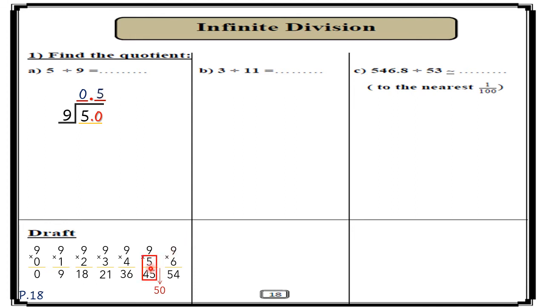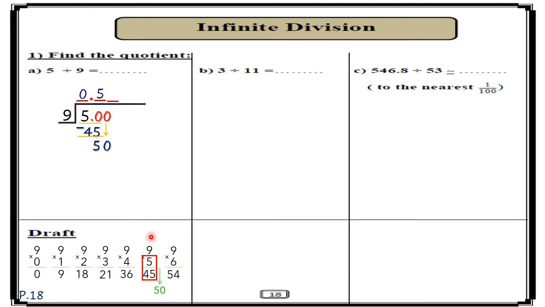The number which is up, up; the number which is down, down; minus. Okay, 50 minus 45 equals 5. We have a remainder, so drop what I have to drop. There's nothing to drop, so that means I have to add a 0. And when I add 0, I have to add a decimal place. Then drop 0. I have 50 now.